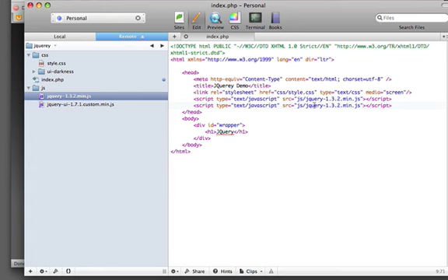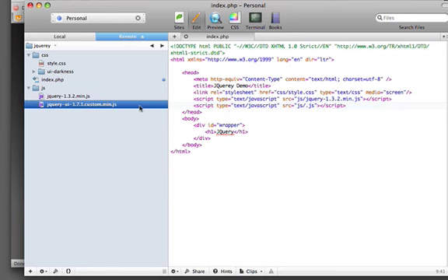So this time we're going to load our file, and it's going to be the file name.js.